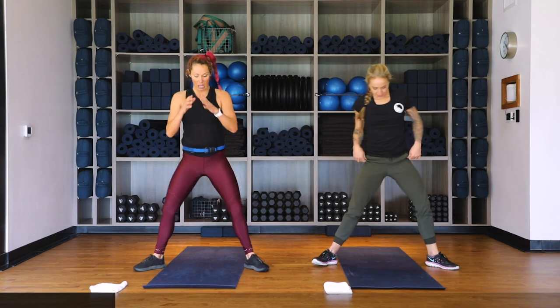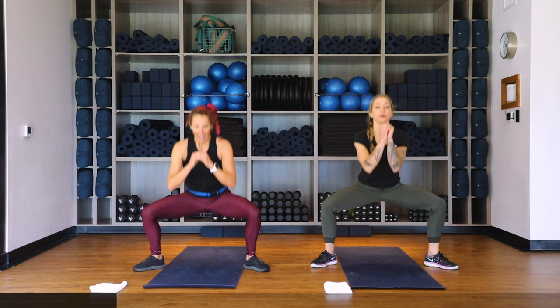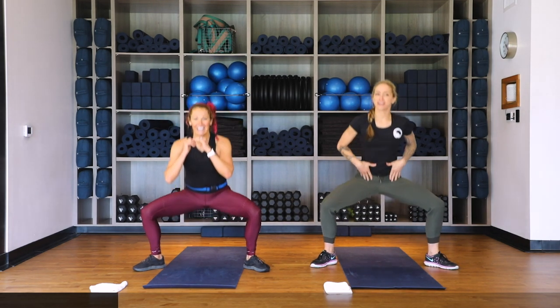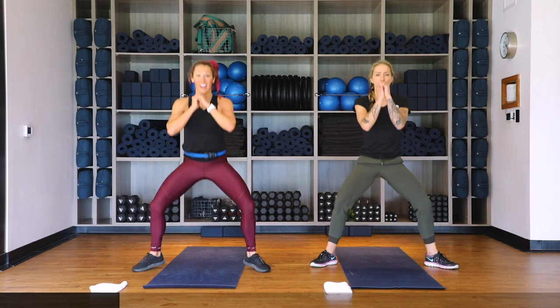Nice wide stance. Drop the butt down. There we go. Squeeze the glutes. One of my favorite. I love sumo squats. I like the wide stance. You can also come up on the toes if you want to add a little bit of extra. Come up on the toes and work the calves a little bit.